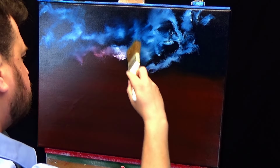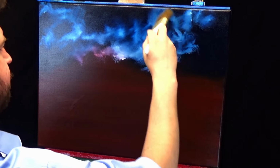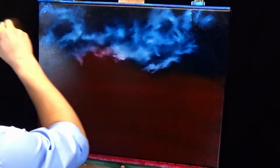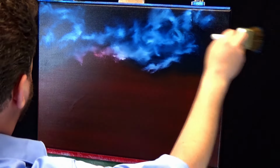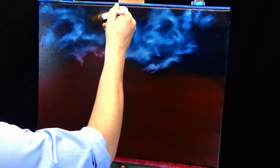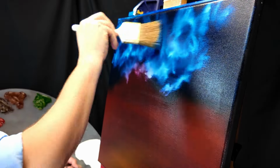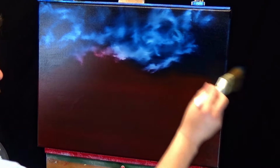It's also important not to use too much white and to maintain some of those dark areas. If you just have all white, it creates something too uniform looking. It doesn't create the dynamic kind of effect you get here. Just adding some more in there. Not overpowering the dark areas, but filling them in a little bit. Just blending back and forth.